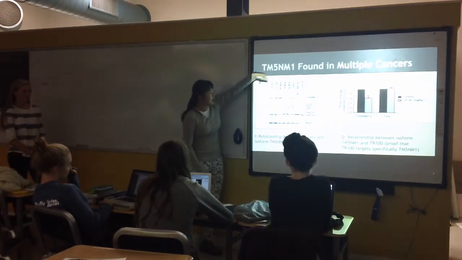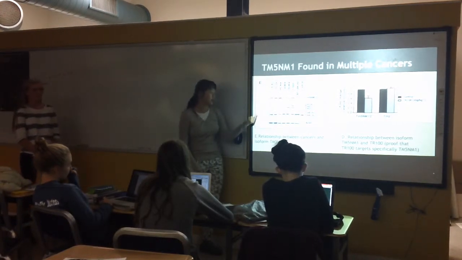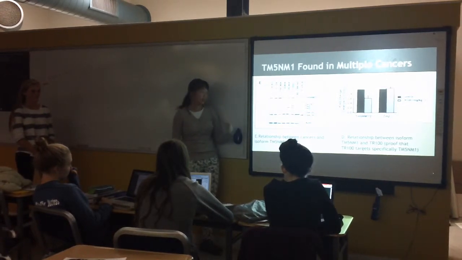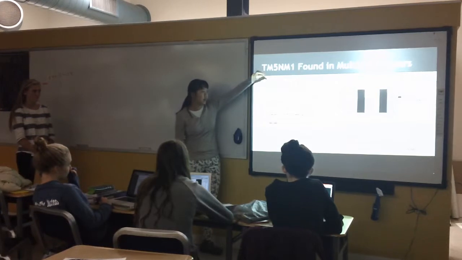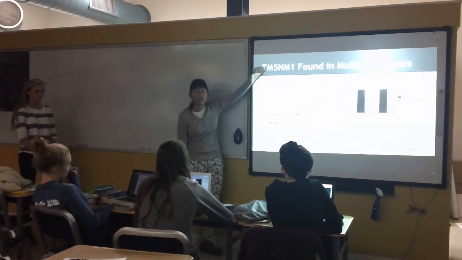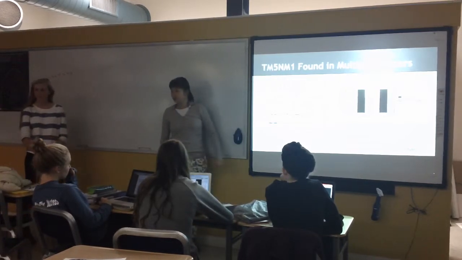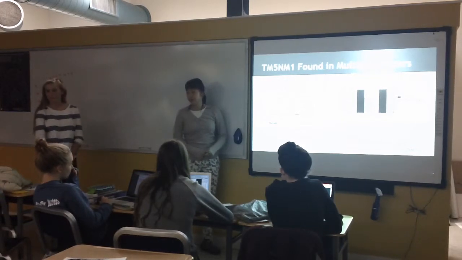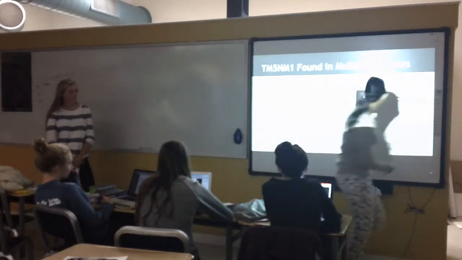Found in all of these types of cancer cells was TM5NM1. Also listed were other isoforms of tropomyosin like TM1, TM2, TM3, TM4, and actin proteins. So this proves that TM5NM1, this specific kind of tropomyosin, is found in these listed cancer cells. Here are mostly neuroblastoma and melanoma cells. Okay, so knowing that, we can move on to this graph right here.